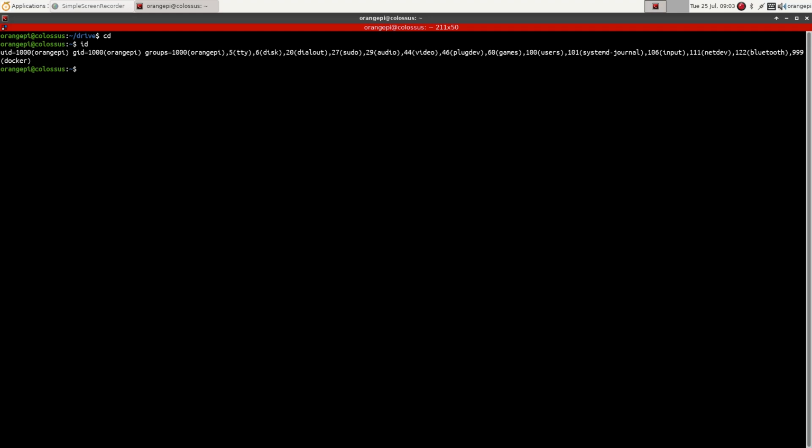The next identifier is a GID, group ID. So you belong to a group, and you think of it as being a department. You're either in engineering, you're in research, you're in human resources, etc. You're in the cafeteria staff.